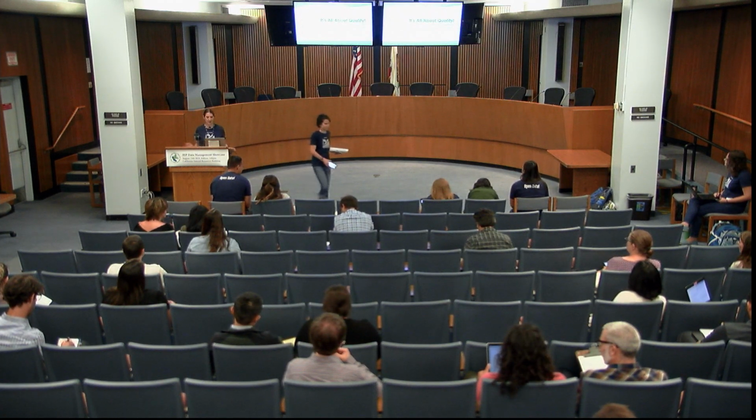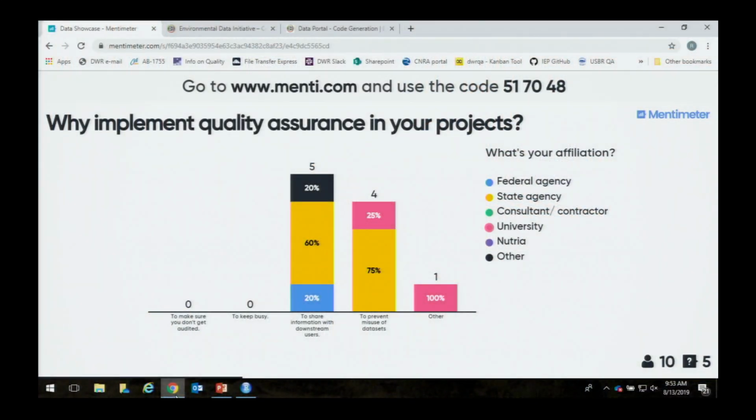Alrighty, good morning. My name is Rachel Pizer. I work with the DWR Quality Assurance Program, and I'll be tag teaming this presentation with John Franco Saraceno, who's our DWR QA officer. But first, I wanted to pan over to the Mentimeter for a couple of questions here that I see folks have already been starting to answer. So why implement quality assurance in your projects? I'll give you all a couple minutes to respond to that.